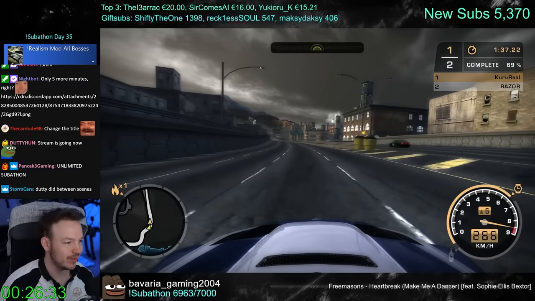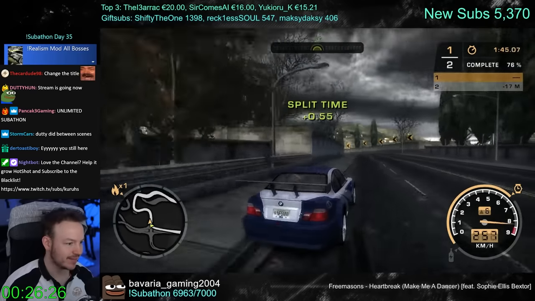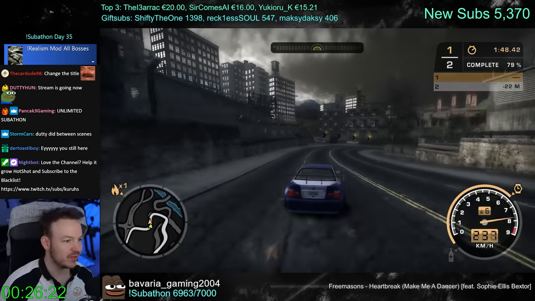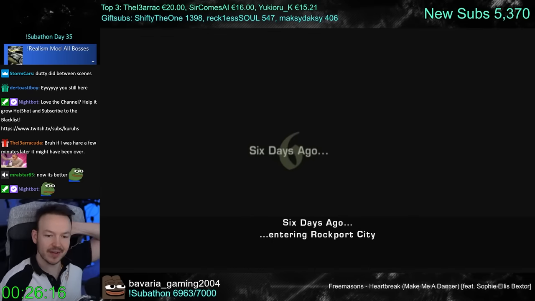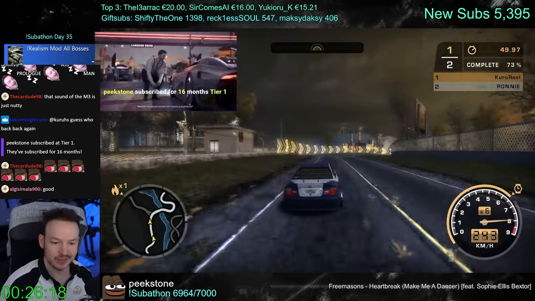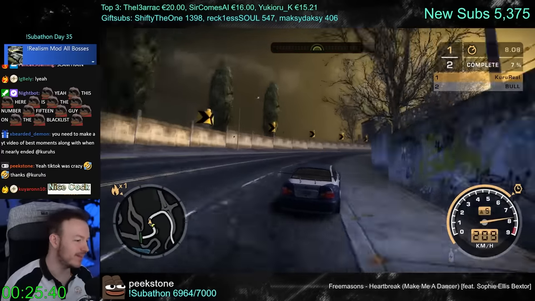So, realism mod. First things I noticed, you don't have a recharging NOS anymore. There's different visual settings, a lot of stuff converted from the 360 version of the game. Few extra cameras are available. The handling is definitely something to get used to. They also removed the nitro lights behind the car.